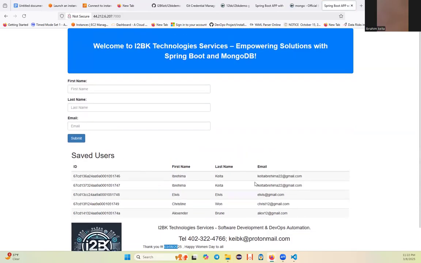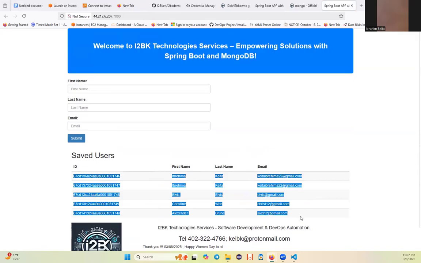So this is the beauty of the application. Another thing is you can see the same data because this is a stateful application. All the information has been saved in the database. Very good stuff.